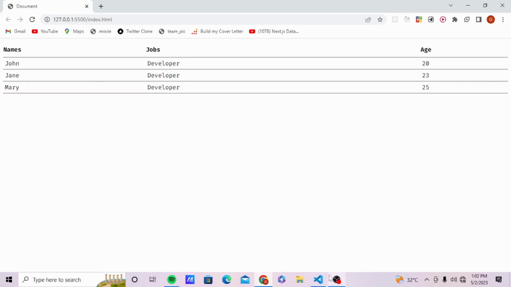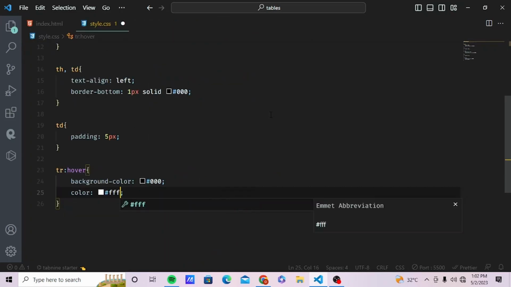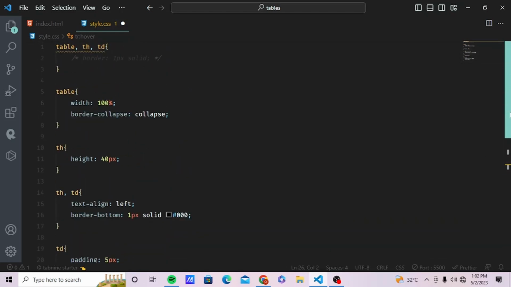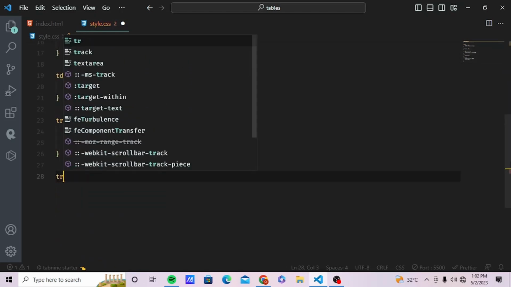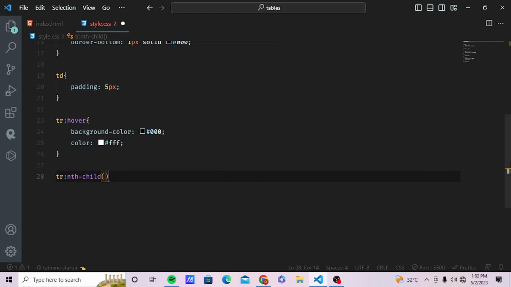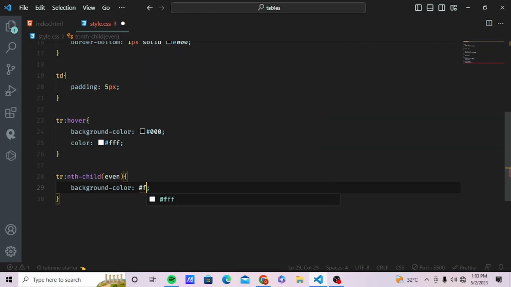Now let me show you how a striped table works. Let's target the tr, and we say nth-child, even, and we say background color, let's say #f2f2f2.